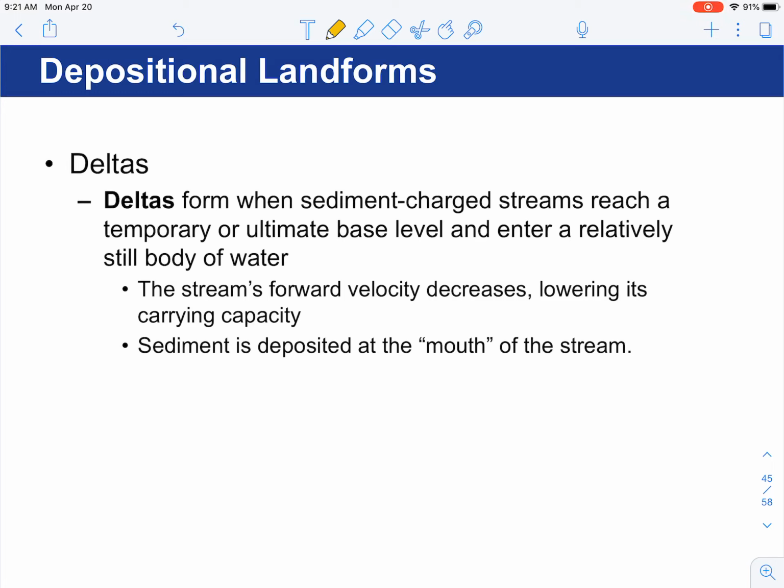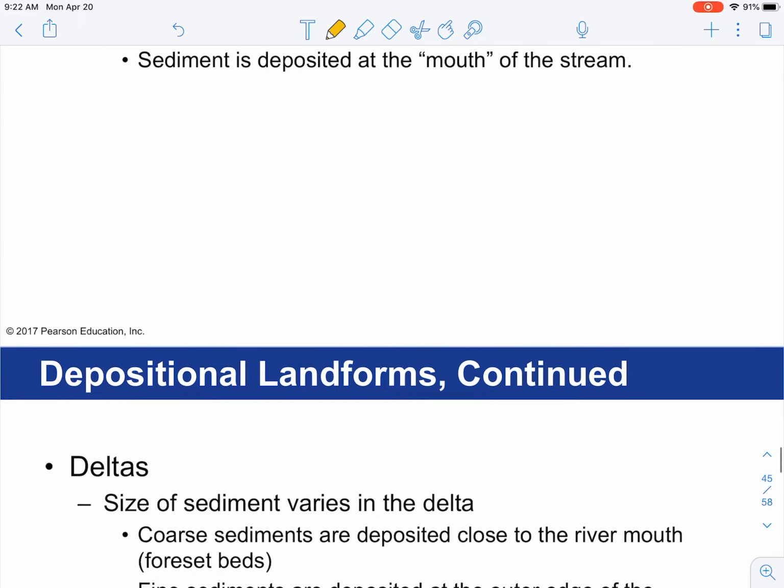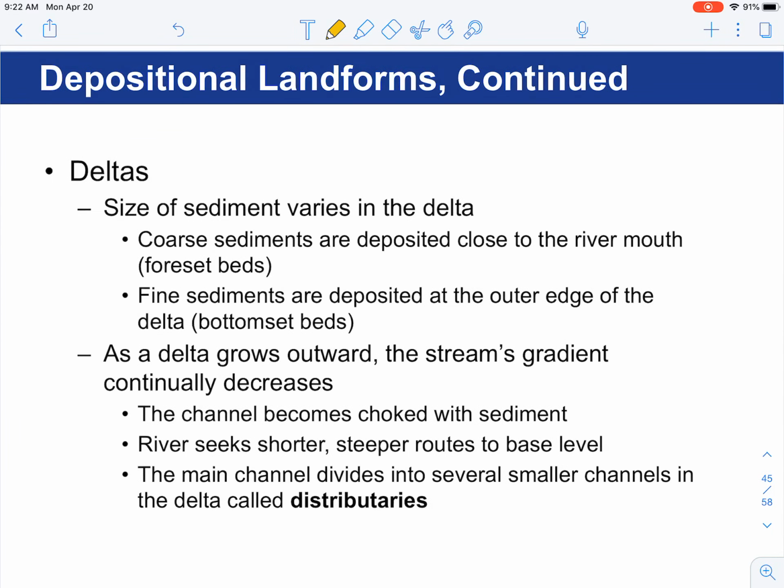So when rivers flow downstream and eventually slow because of the lack of gradient, they're going to deposit sediments. This generally happens at the mouth of the stream, but it can also happen when streams flood. So deltas, like the Mississippi River Delta, are an example of where you get a lot of deposition of sediment.